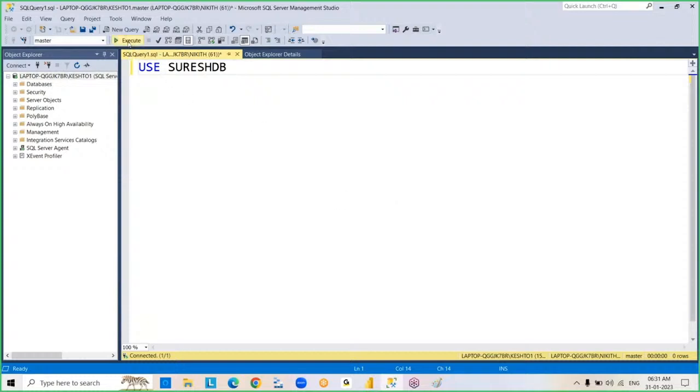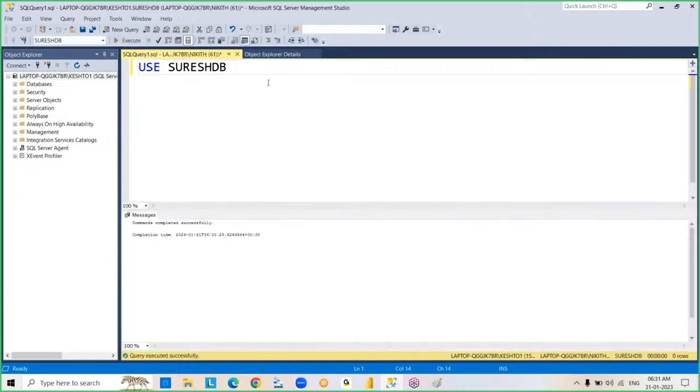Click on this. So what happened now? You connected to SureshDB. After connecting to your database, perform the remaining operations.